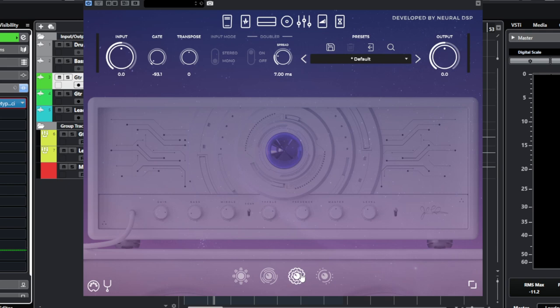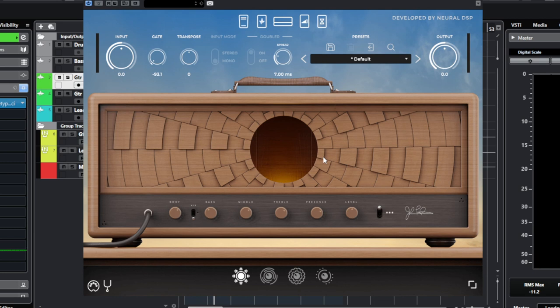The first one, it's a piezo amplifier for acoustic guitar sound. He uses the piezo pickup on his guitar to achieve this tone. I didn't find a plugin that can emulate this. You have the usual controls here. You have a little bit of air on this amplifier.